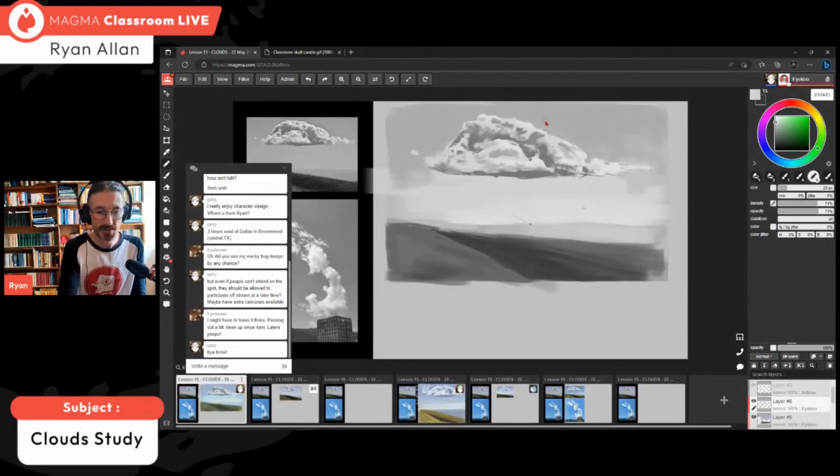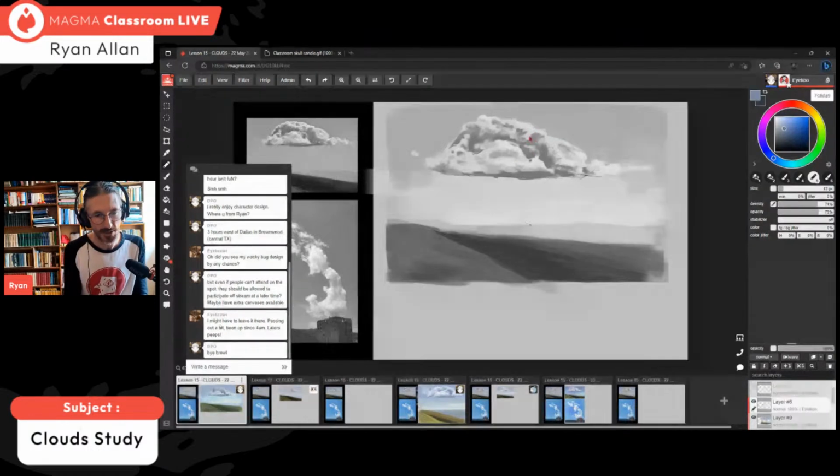Definitely need to do more studies of clouds. It is quite a meditative subject.